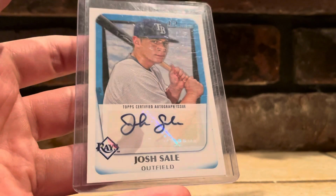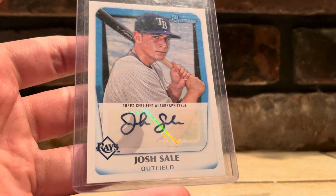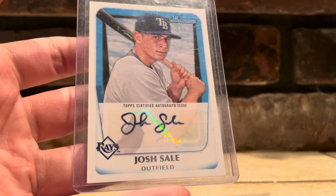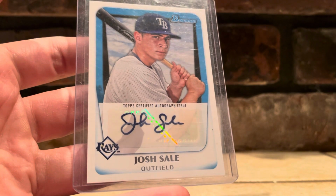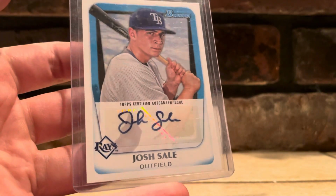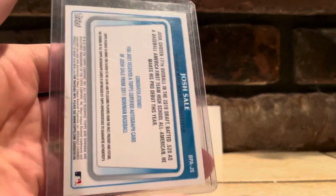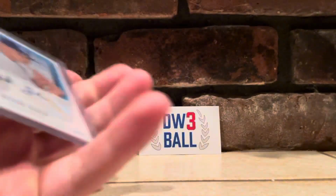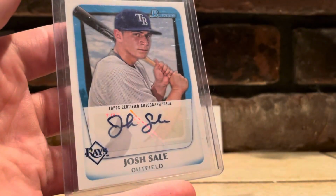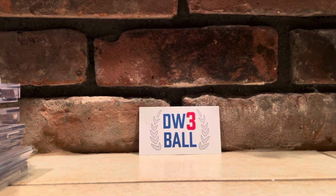A kid won it. I sent it to his address. Turns out he lived in the same town as me, and we would later go on to become basically best friends. So this card was the start of our friendship. Years later, he gave it back to me because I told him I wanted it. And yeah, it's just a card that means a lot to me. So it doesn't need to be the most expensive card.